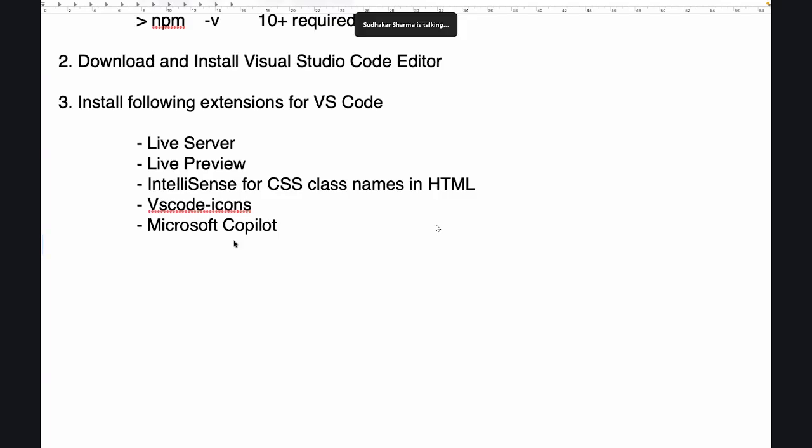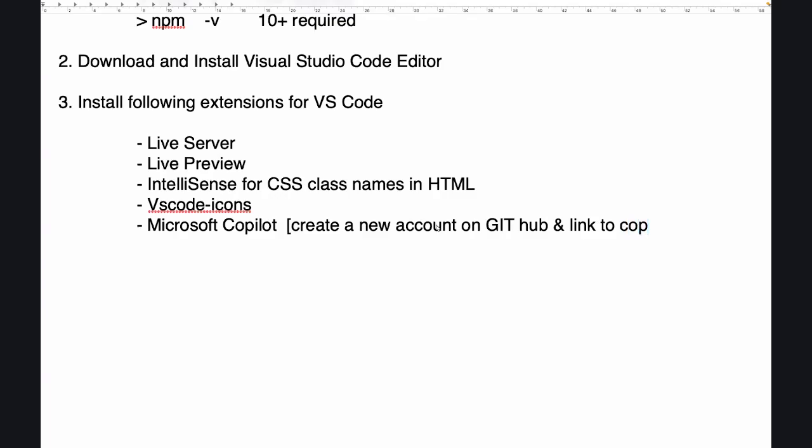And for Copilot, you have to create a new account on GitHub and link it to Copilot. You have to do that. I will show one point there, because this Copilot will not directly work.